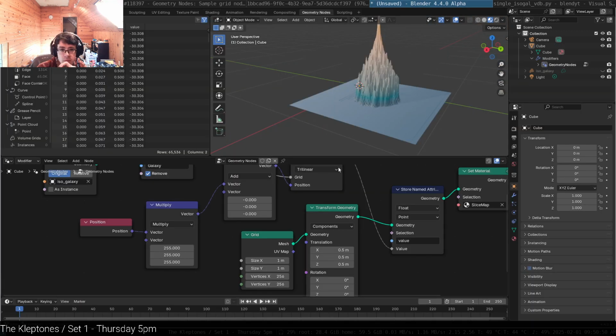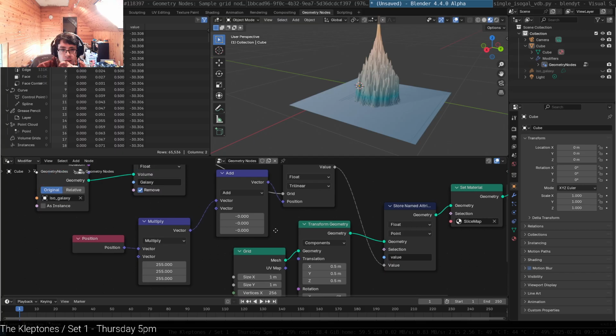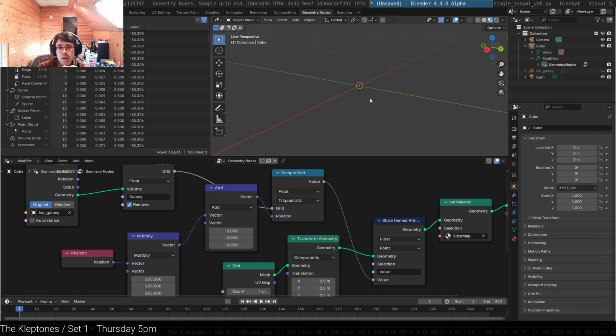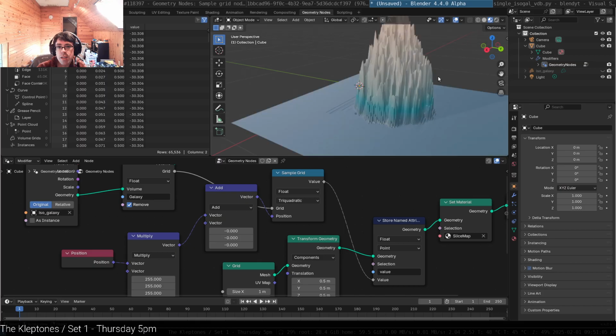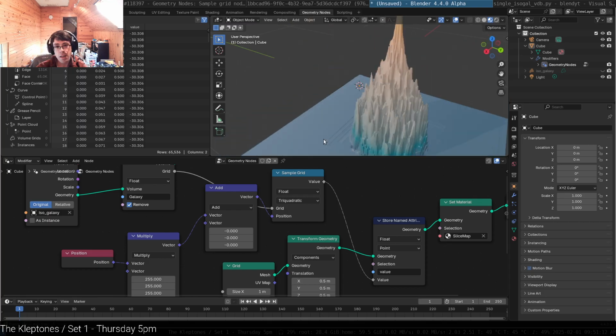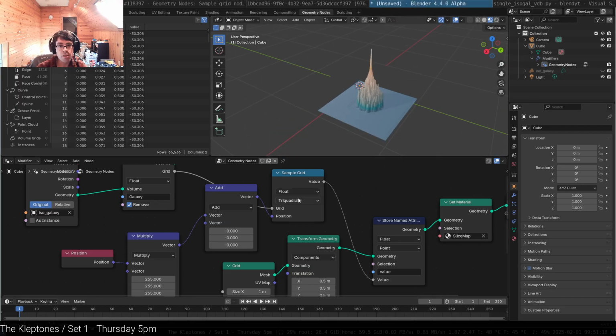Oh no, it's trilinear. What about triquadratic? Does that smooth any of this at all? Nope. Okay. Oh no, it did. Great. So this actually gives us what we need in order to apply the bump mappings on spherical shells.